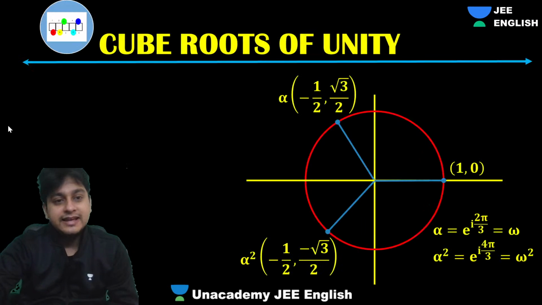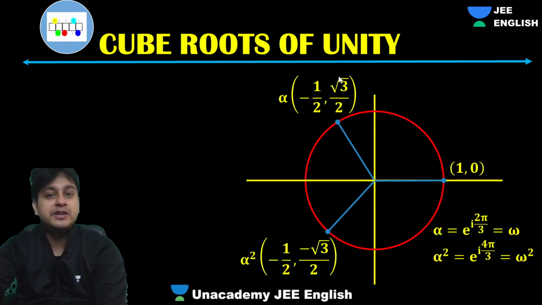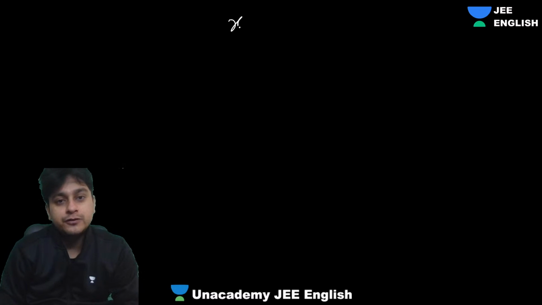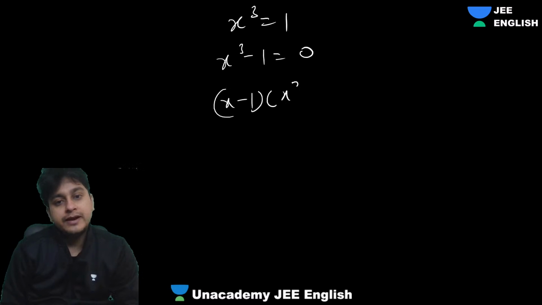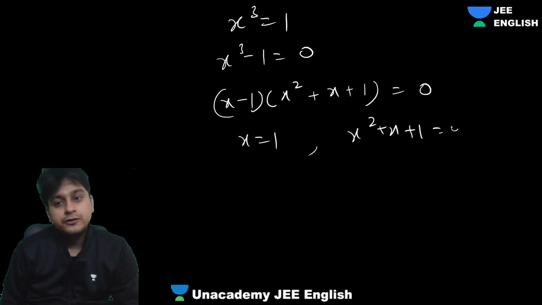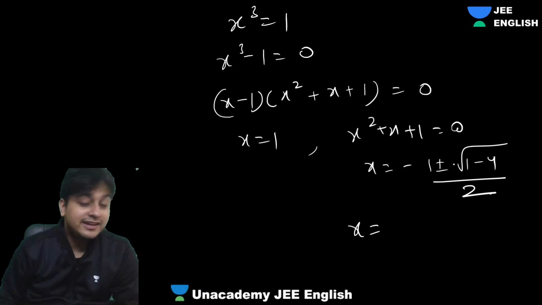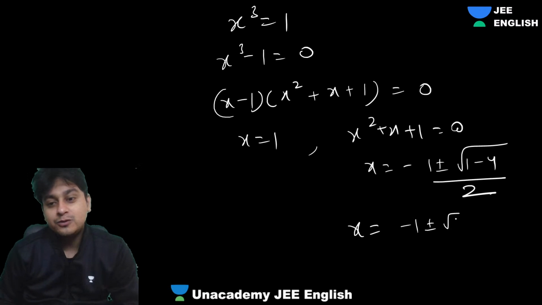Done. So guys, next, if you look at the cube roots of unity. Now I hope everyone knows the cube roots of unity, right? We have three cube roots of unity. If you have x cube equals 1, then bringing the 1 to this side, you get a cube minus b cube, which is (a minus b)(a square plus ab plus b square) equals 0. You'll get x equals 1, and then if you solve the quadratic, you will get the other roots, isn't it? x equals minus b plus minus under root b square minus 4ac by 2a, which is nothing but, as this is a revision session, I think you guys would know this one. This will be minus 1 plus minus root 3 i by 2.